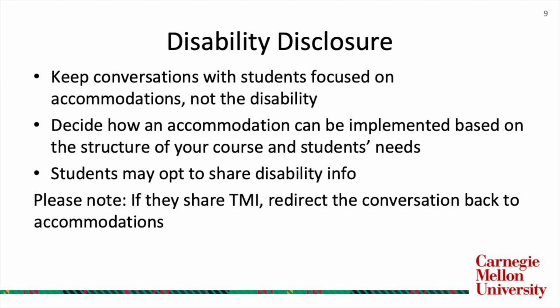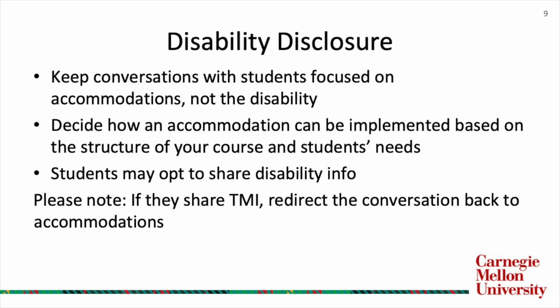The exception may be, let's say a student has a hearing impairment and is going to be using closed captioning or something, and you might want to have a discussion with the student about what's the most effective communication method for them. But again, you're not getting into the diagnosis. Oh, is it a conduction hearing loss? Is it a sensory neural hearing loss? You don't need to get into all that, just into the accommodations part.